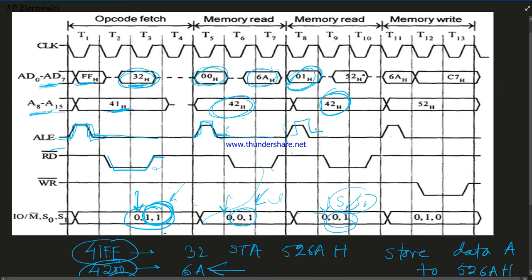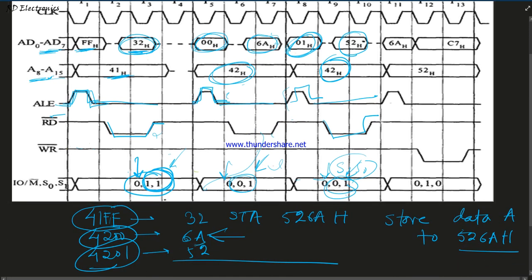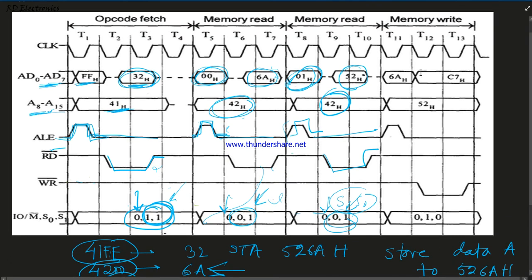So ALE becomes high here again. After ALE equals 0, the data in the memory comes out. So here also the read operation is performed, because this 2 is basically stored in the 4201 hex memory location. So basically these 4 T states are for opcode fetch, these 3 T states are for memory read, and these 3 states are again for the higher order memory address, which is stored in the memory also. But in the next cycle, which requires 3 T states, what is the operation?